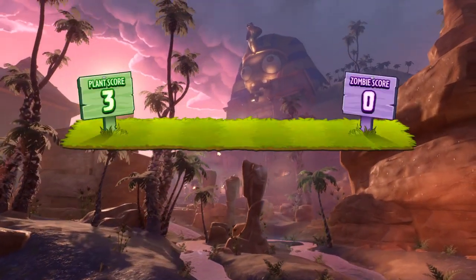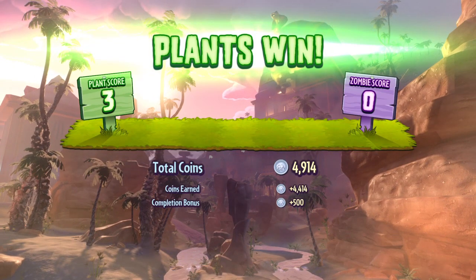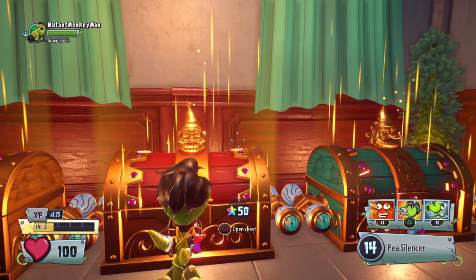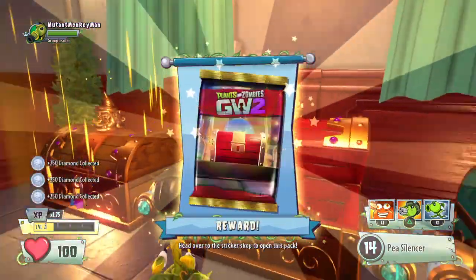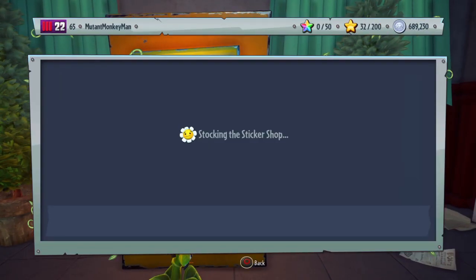But good news is I'm gonna see you guys in a little bit, probably in 2 seconds, and we're gonna open up a 50-star rainbow chest. So I'll see you guys there. Alright, so we are back. We're going to open up the 50-star rainbow chest, and let's see what we get. Gotta get all these coins, though. Can't forget about the coins. Hopefully we get something really cool.